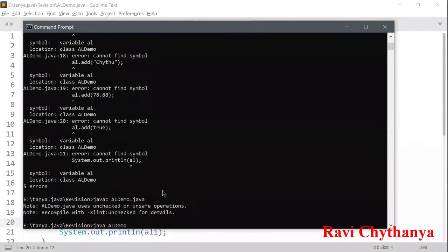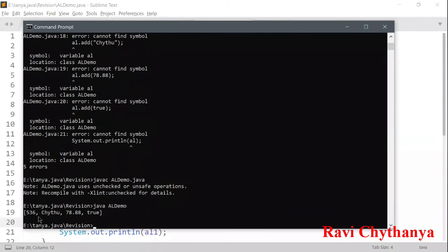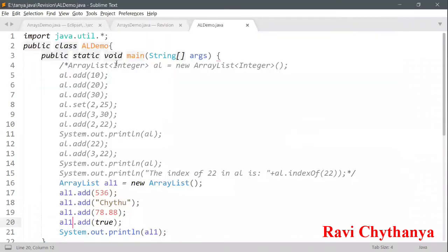Yeah, there is no problem at all. And I have 536, Chai2, 78.88, and a true. I can have multiple types of elements in my array list, as well as in a linked list, when I have not mentioned any data type as its template.